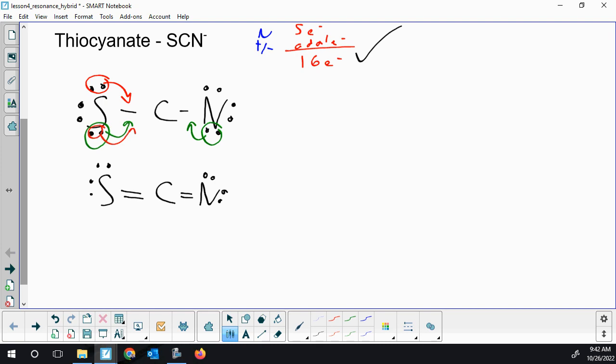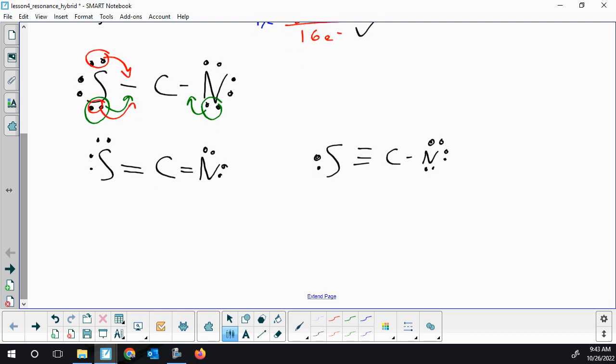That follows all of our rules. Or I could have tried the red version, which also follows our rules. Now the red bottom version would make a second bond, and then the top red pull of lone pairs into bonding pairs would triple up that side. Both of these have octets around all the atoms, but one of them is more favored than the other.